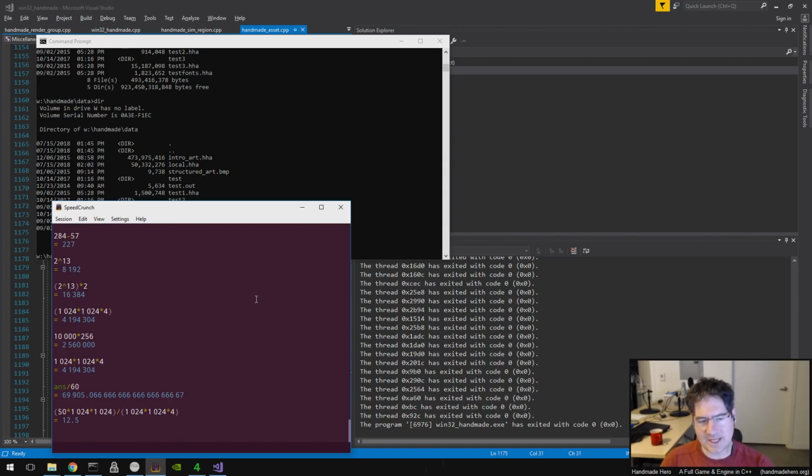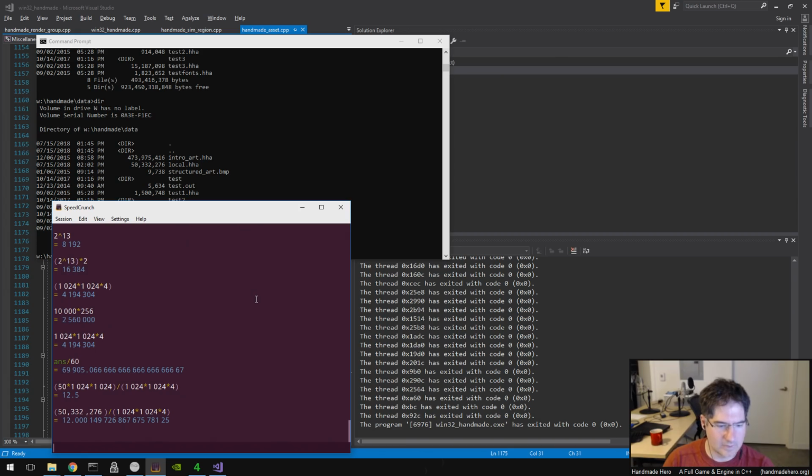If we think about how many hands we should have, it was 12. So we're basically right on the money. In fact, if I put in this exact number, we have exactly 12 effectively, plus the overhead of like the header and stuff, right? So that's exactly how many hands we should have had.